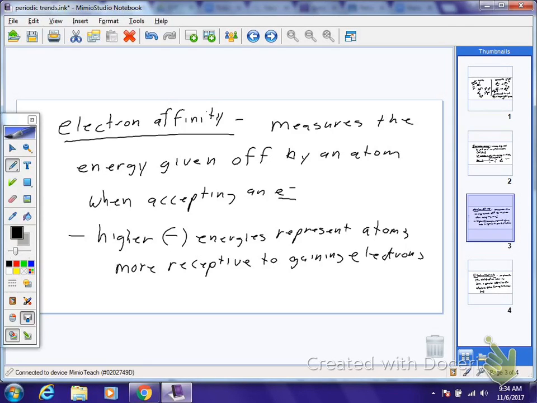Now, if it's 0, they do not want anything to do with pulling in an electron. If it says 0 electron affinity, guess what? It doesn't want an electron. You'll have to maybe do some drawing out of your electron configurations for certain elements. It's always good to compare high and low, and why? Draw out the electron configuration, you can even do the abbreviated and the orbital notation. Why do these tend to have drastically different values, and they're right by each other? This one is 0, this one's high. Why? So then you draw out that electron configuration and you go, there's something here that maybe I can explain. Questions on electron affinity, wanting to gain an electron? Every atom has electron affinity. I mean, everything in a group is going to have a number associated with it.